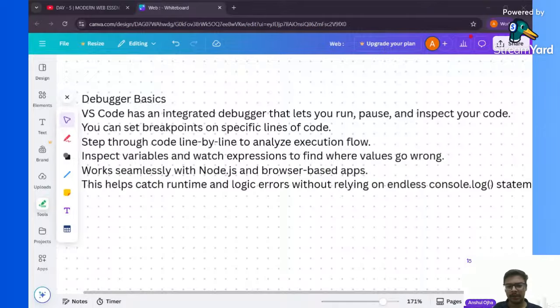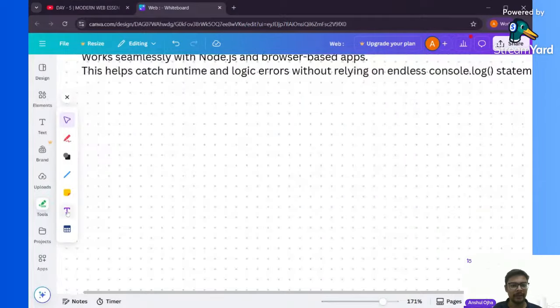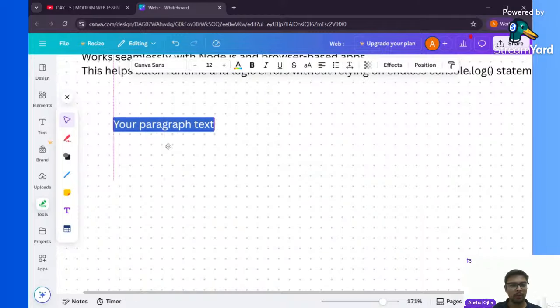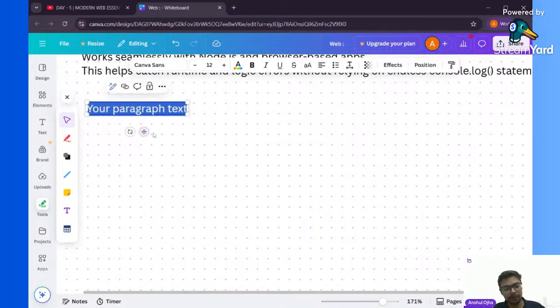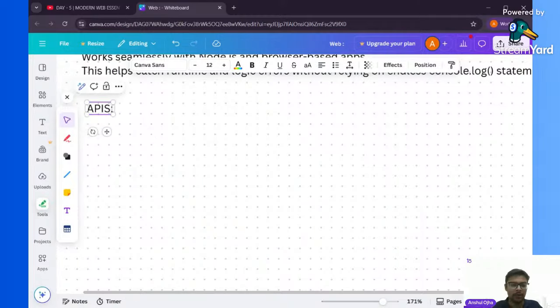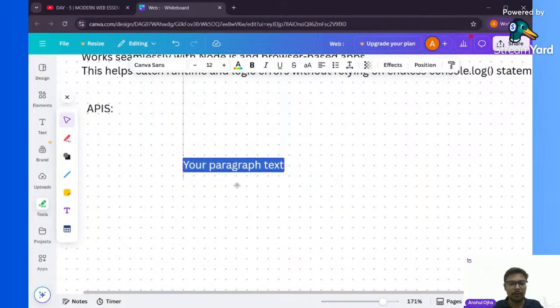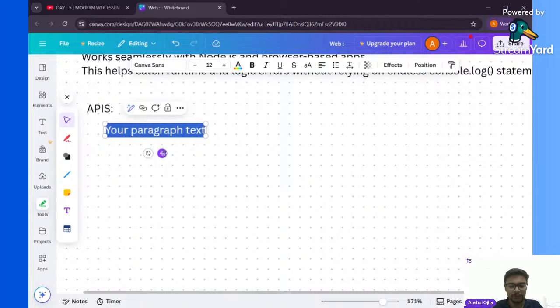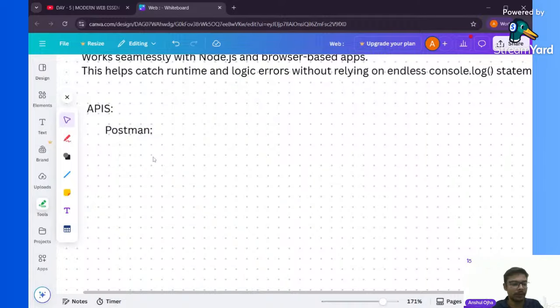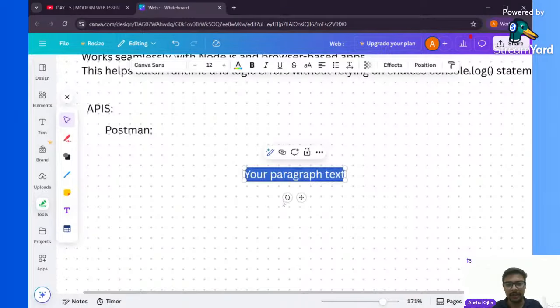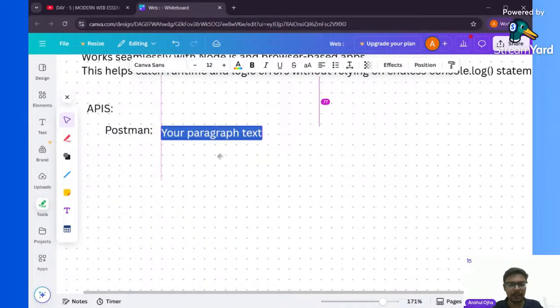The only thing that we have left now is how you will be working with API testing. The best tool for API testing that I can think of is Postman. Most of you, I don't think, would have used it. If you have used Postman, then great, you'd understand the workflow we have in Postman. Postman is the best API testing tool that you can use. Whatever API you can think of, everything can be tested with Postman.